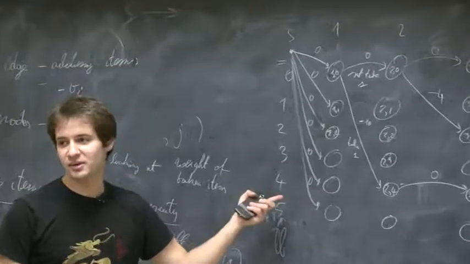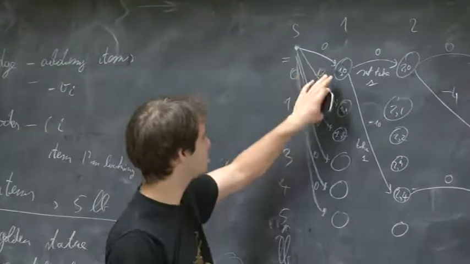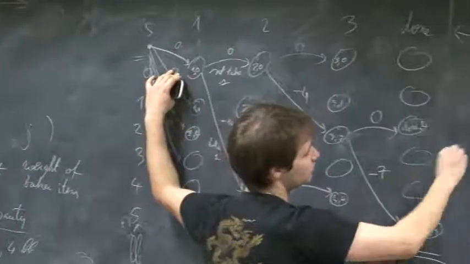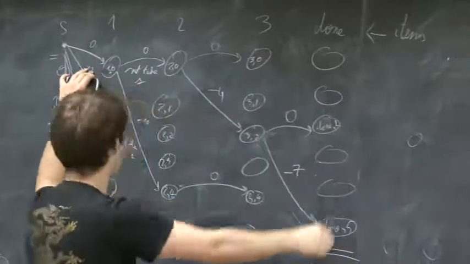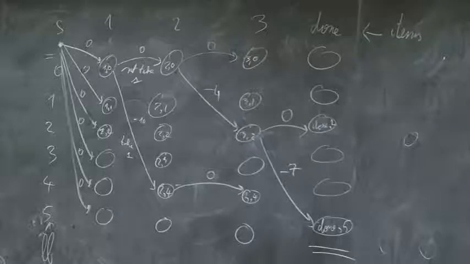So this is another way. And yet the third way would be to only connect the source to the first node, and then connect all these done nodes to another node with cost 0. And this is equivalent to this. The reason we're doing it this way is because this maps to dynamic programming easier.